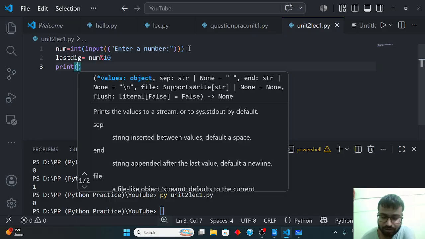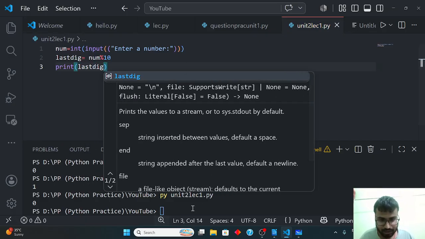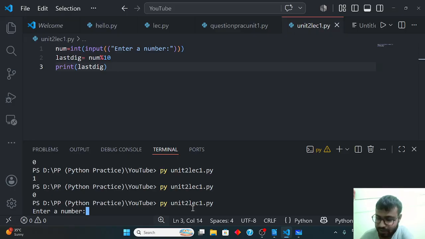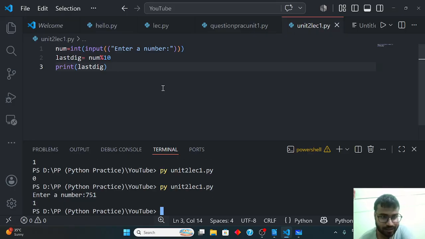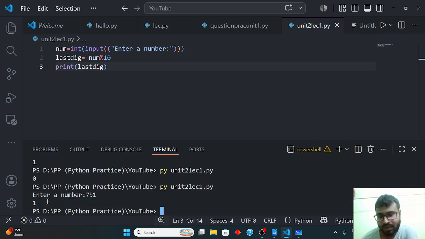I would like to teach a new concept today, and the concept is the f string. So what's an f string? I will give you a real life example and demonstrate the same here. Let's give the input 751, and yes. Here you can see that the output we are getting is 1, but whenever you look at this program, you can find it a bit clumsy, and what is the 1 representing?